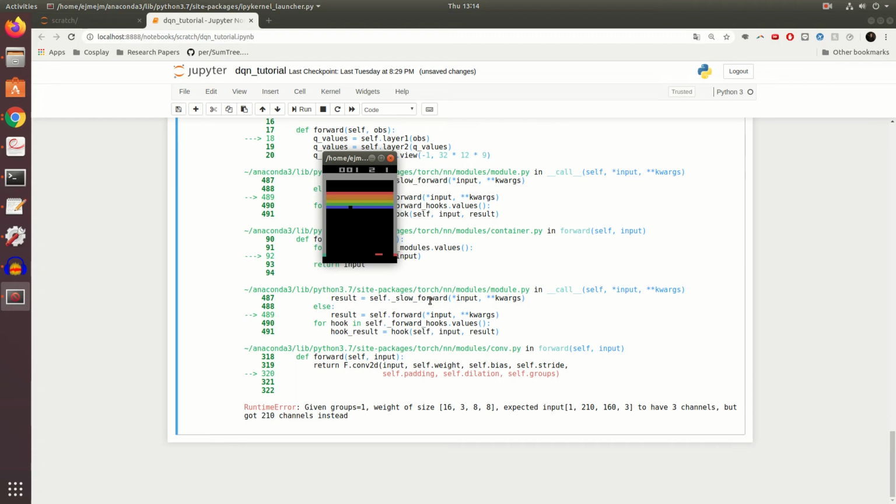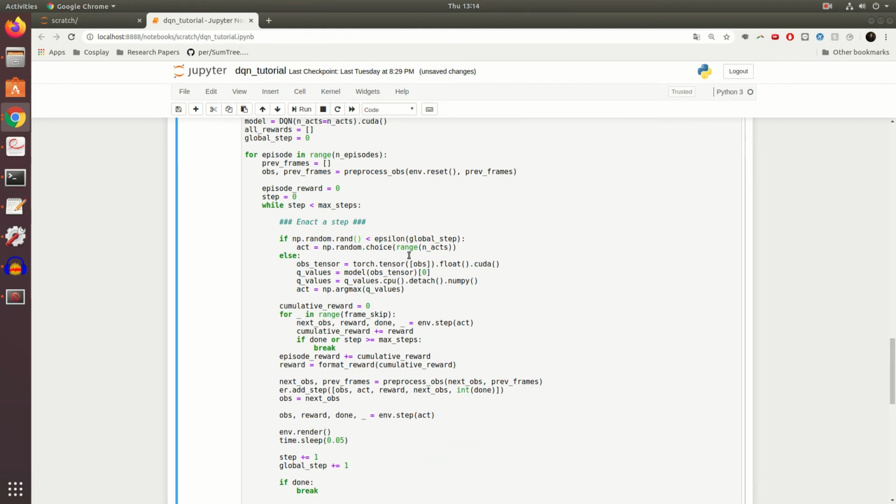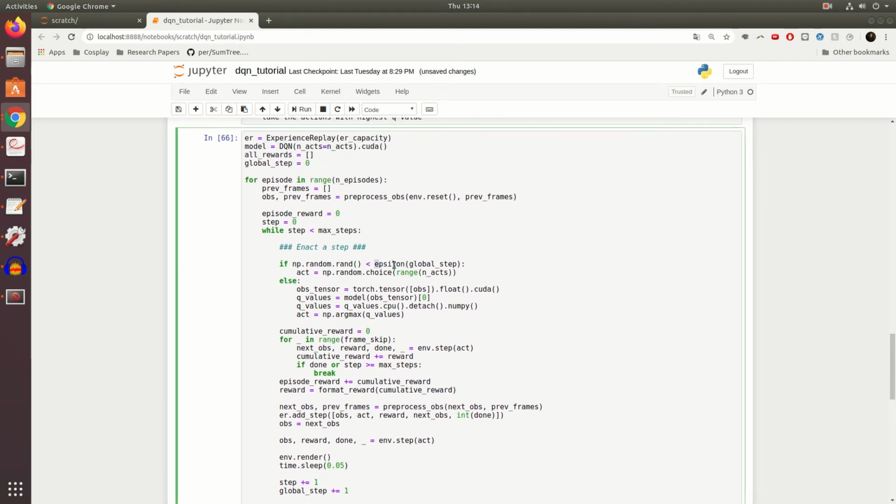What's going on here? So the reason it was so fast is because, remember, we start out with an epsilon of 1, which means instead of running anything through our neural network, we'll always just be choosing random actions.